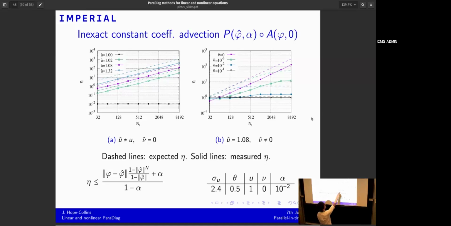On the other hand, if you have a fixed error in the velocity, so our actual velocity is 1, we have a fixed error in the velocity in the preconditioner, but we vary the diffusion, you can see that our convergence gets worse to begin with, and then we reach a certain number of time steps, and it flattens off. Both in the predictions, if we take the green one, the smallest amount, we get to about 4,000 time steps before it flattens off. Our expression is predicting it a little bit earlier, but we do end up tailing off.